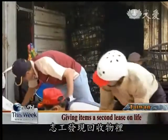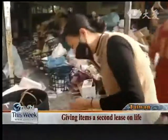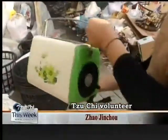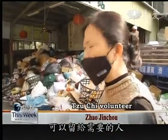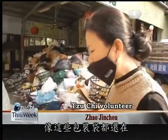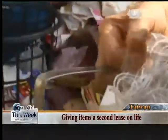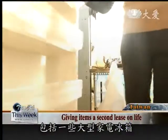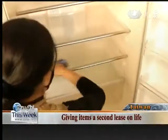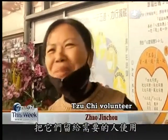In piles of recyclables, volunteers find some usable items. This toaster is good in shape. We'll give it to someone who needs it. Check this out. The packaging is intact. The earphones inside are new. This water bottle is brand new. Some of the home appliances are still usable after repair. We want to give these unused items a second lease on life and give them to someone who needs them.